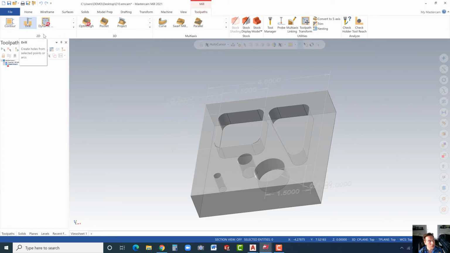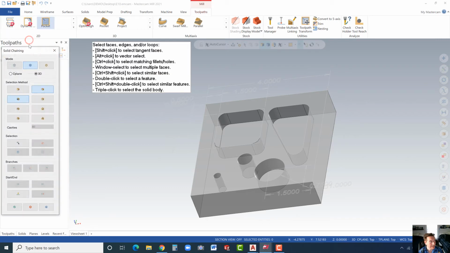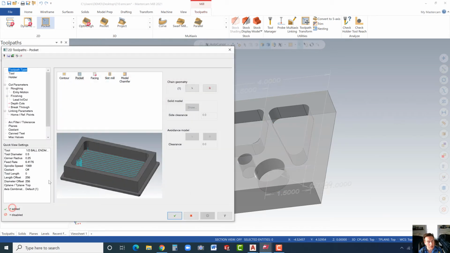Okay, now over here we're going to do 2D really. I know it's like, well, but that's a 3D part, but really there's no contours in it. It's all straight at the bottom. So that's why they call it 2D or 2.5D. Let's go to Pocket. And now make sure it's set to solids. And by default, it really is pretty smart. It selects face and loop. So just select these faces under here, these three, not those two. Those two are different levels. They're going to be drilled. These are for milling purposes. So only those three. Hit the green check mark down below here.